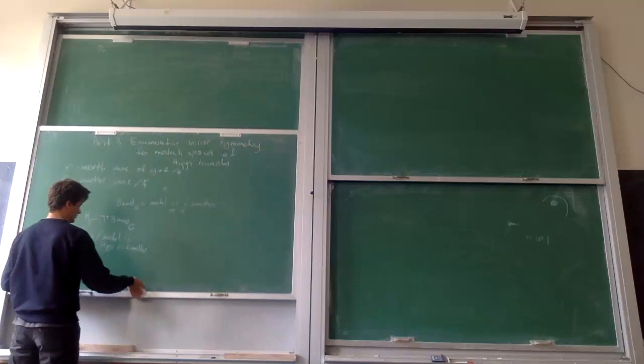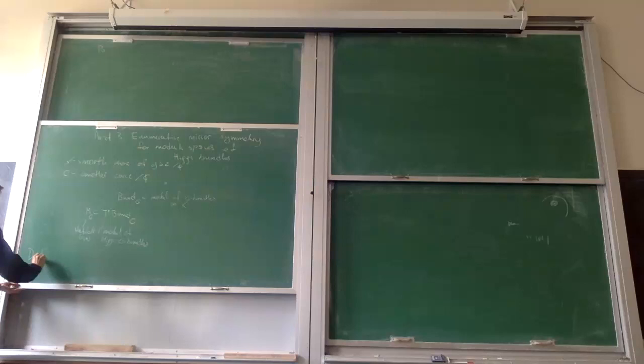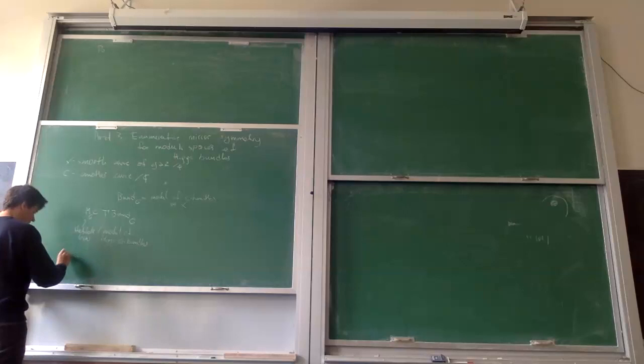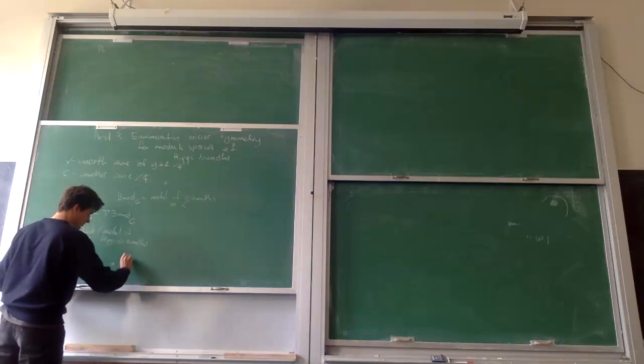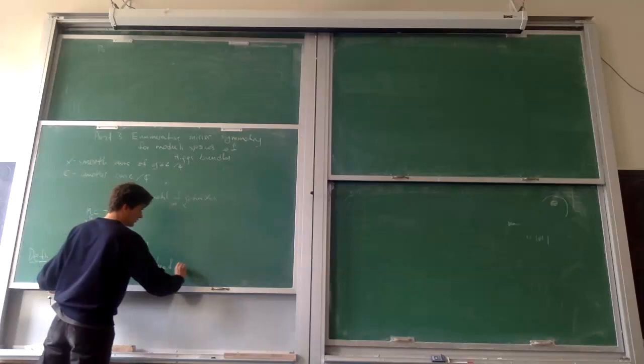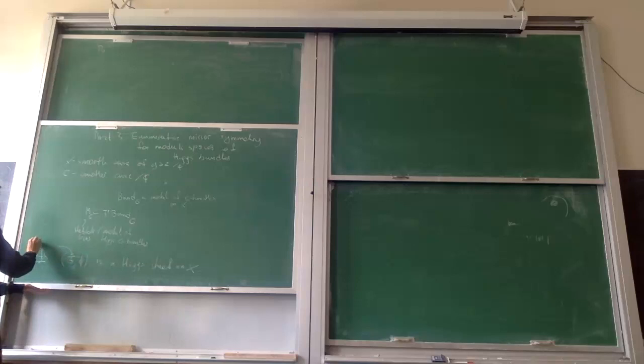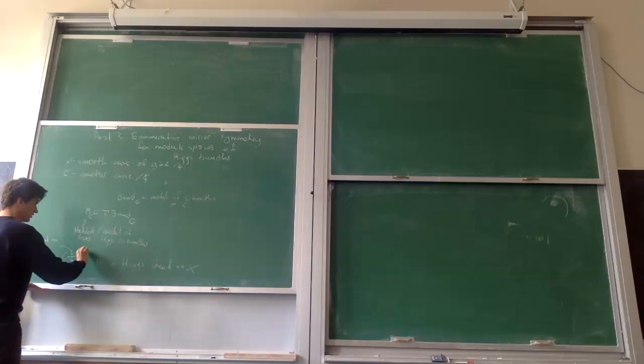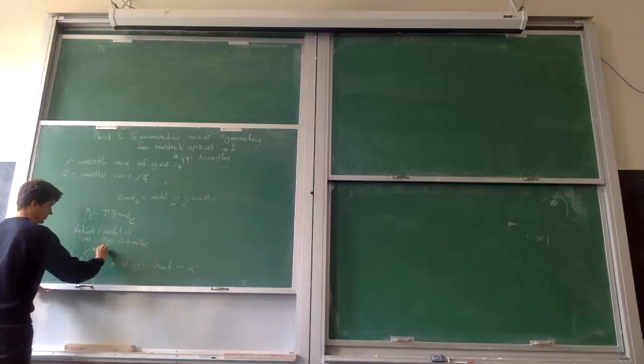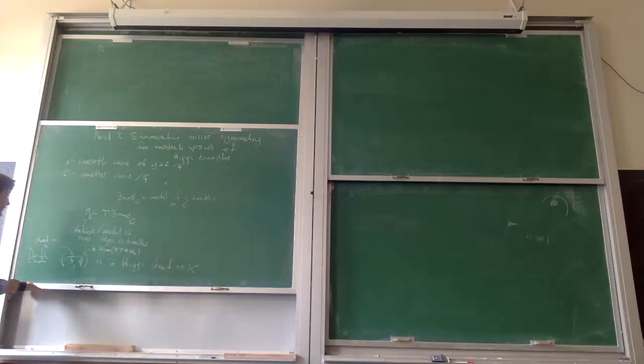And so let me give you a proper, nicer definition. What is a Higgs bundle? I will actually give a definition of a Higgs sheaf. A pair (F, phi) is a Higgs sheaf on X, where F is just some sheaf on X, and phi is a map from that sheaf F to F tensor the canonical bundle of X. It will be referred to as the Higgs field.